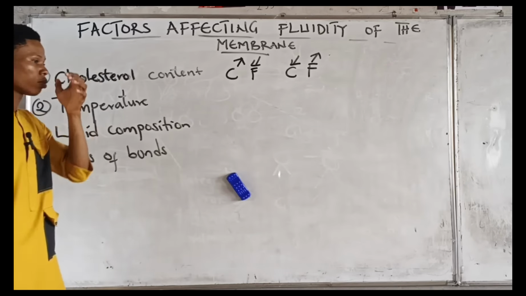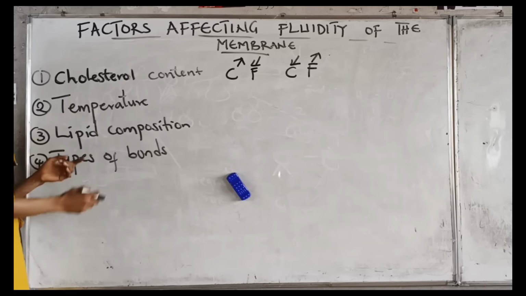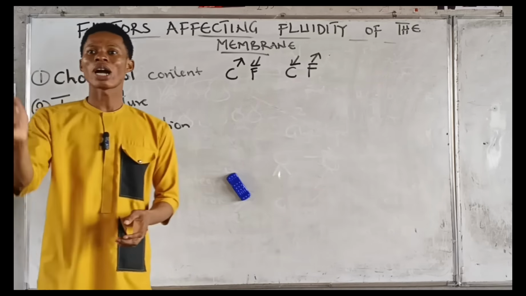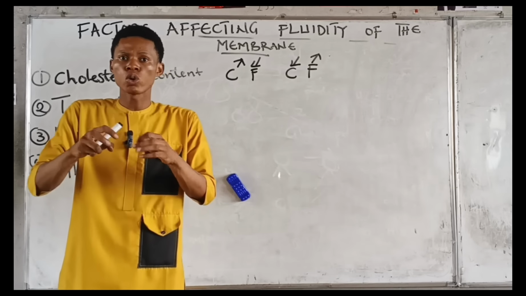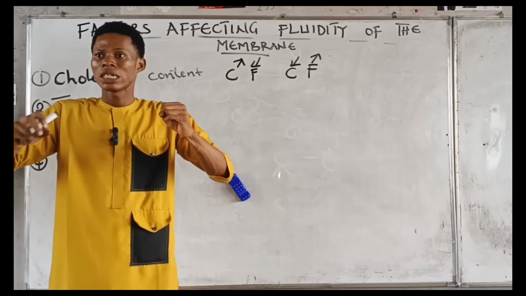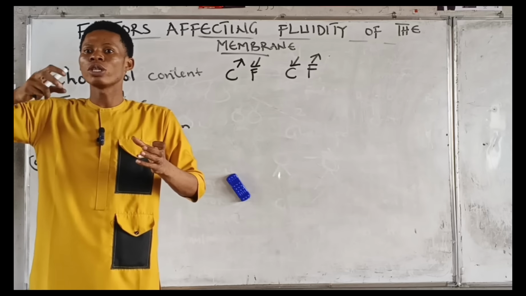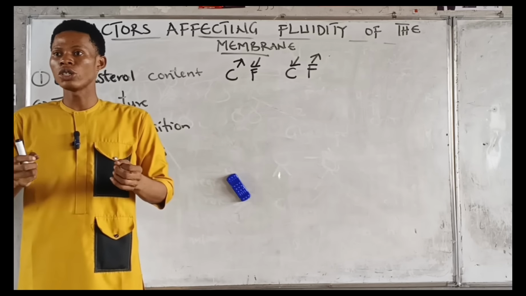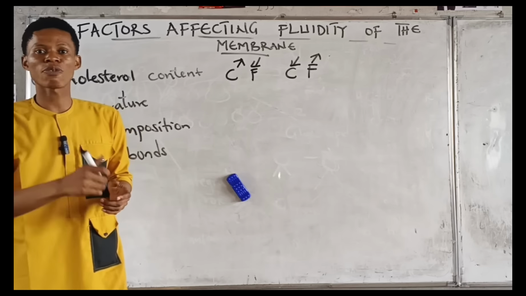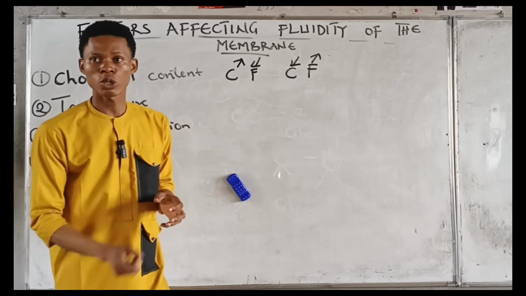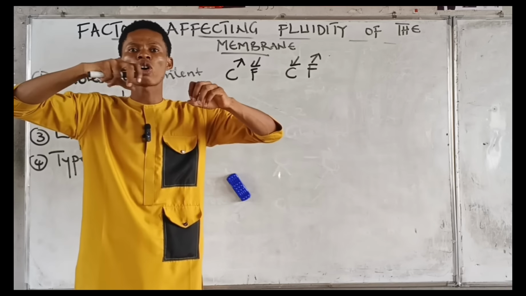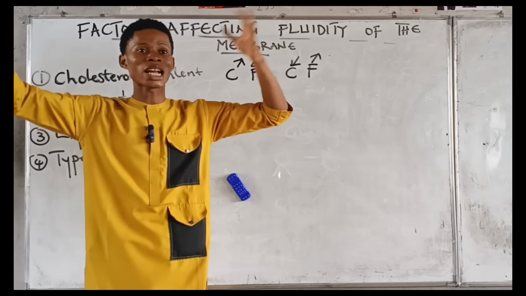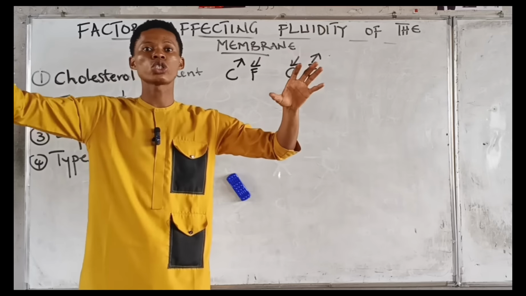But this property of cholesterol is affected by temperature. Now, you agree with me that if you heat it, the molecules will acquire more kinetic energy, right? If you increase temperature, will the fluidity increase or reduce? It will increase. Take for example, you have a solid. If you heat it, the molecules of that solid will acquire more energy. Entropy will be high, and so they'll start to move, right? Converting the solid to what?